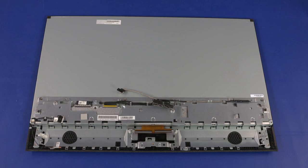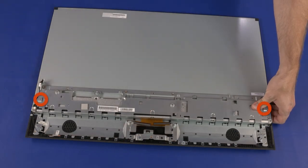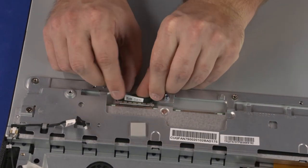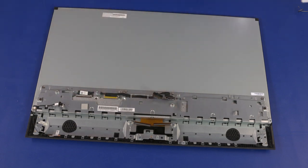Middle Bracket Replacement Note: If installing a new middle bracket, remove the wireless LAN antennas and motherboard thermal pad (if undamaged) from the old bracket and install onto the new one. If installing a new display panel assembly, remove the backlight cable from the old display panel assembly and install onto the new one. Slide the middle bracket onto the standoffs on the display panel assembly. Replace the two 6.5 mm P2 Phillips-head screws. Route the backlight cable through the routing tabs on the middle frame. Connect the two display panel cables into the connectors on the display panel assembly and route them through the routing tabs on the middle frame. Route the SATA cable through the routing tabs on the middle frame.